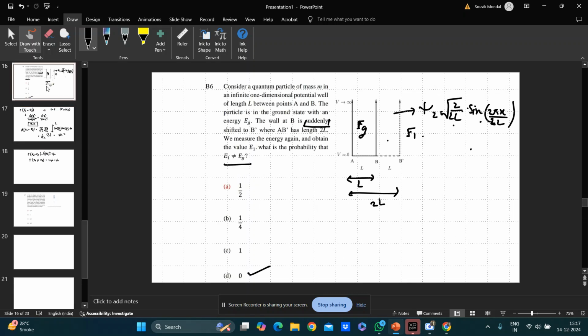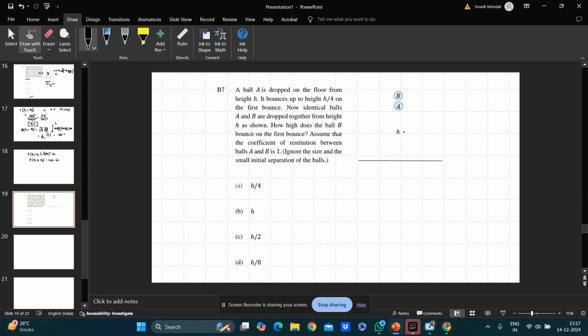This is the sixth problem. Okay, this is the seventh problem, and it is a good problem. I would say it is doable for IPhD, but it is a standard good problem. It mixes the concepts of coefficient of restitution and elastic collision. Other problems are not as standard as IIT level, but this problem is a good one at IIT level. So pause the video and read the question first.